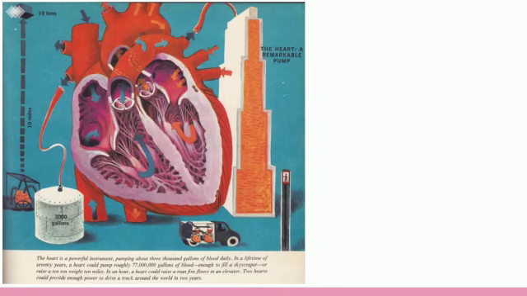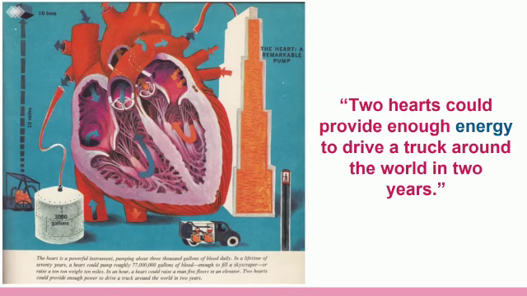In a lifetime of 70 years, a heart could pump roughly 77 million gallons of blood, enough to fill a skyscraper or raise a 10-ton weight 10 miles. In simple words, in an hour, a heart could raise a man 5 floors in an elevator. Two hearts could provide enough energy to drive a truck around the world in 2 years.